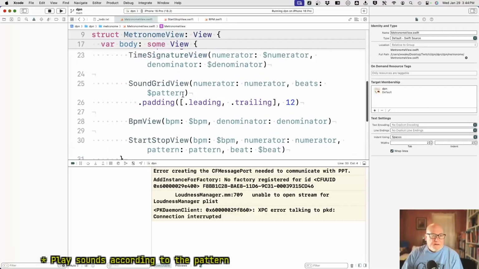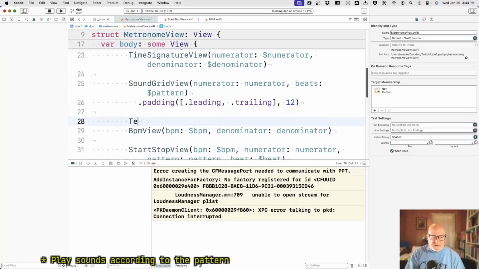And I guess just to put something out, we'll put text of beat.